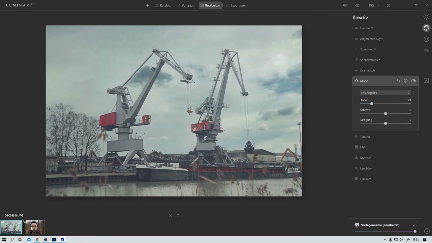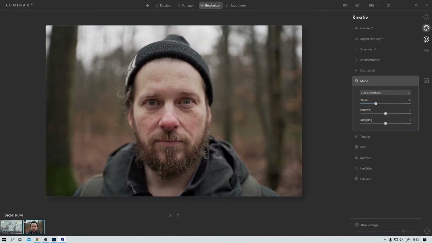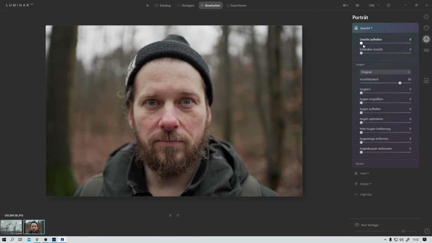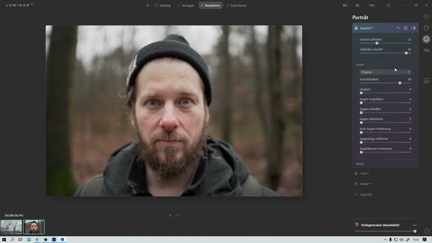Okay, let's now take a look what Luminar can do to faces. I switch over into the portrait mode, and here I can now brighten up the face, for example. That's a pretty basic task that you do to such photos. At least I do that. Or maybe I think that my face looks not slim enough, then I can change that right here. Of course, if you look at this tree here, for example, then you can see that the whole image is deforming in that area, but it works to a certain extent.